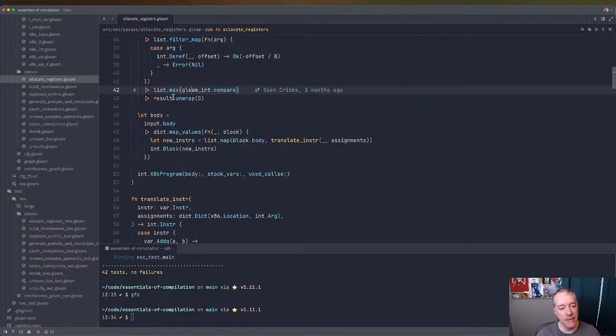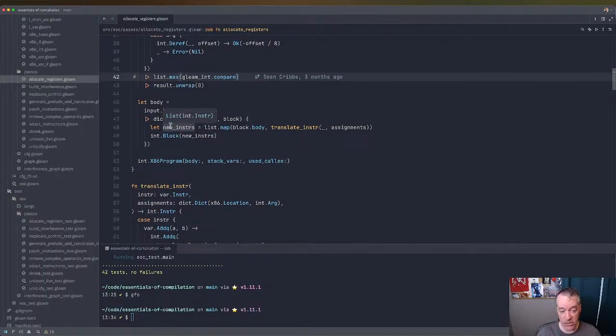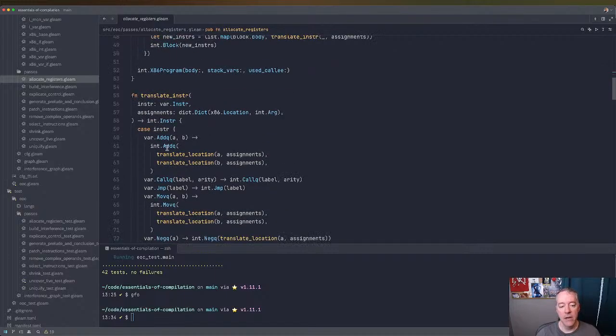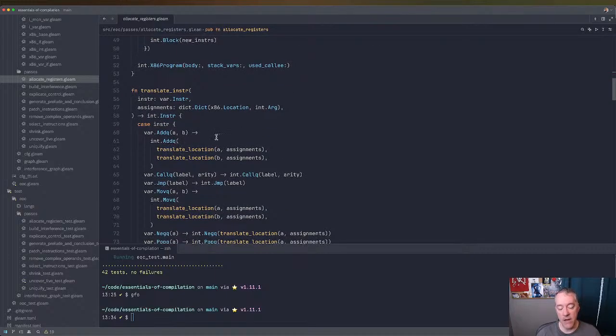And then we go through each of the statements in the program, each of the instructions in the program, and then substitute the assignments of all the variables with their actual locations.